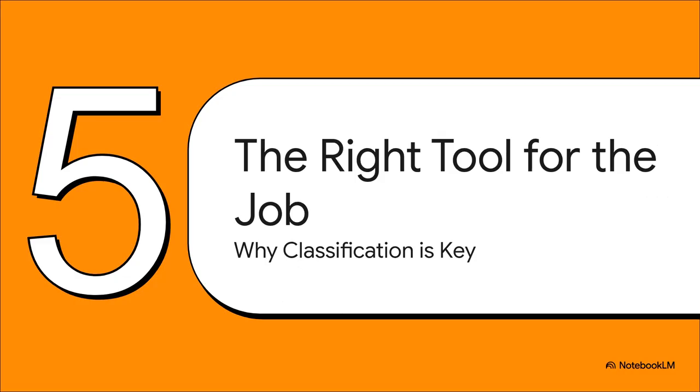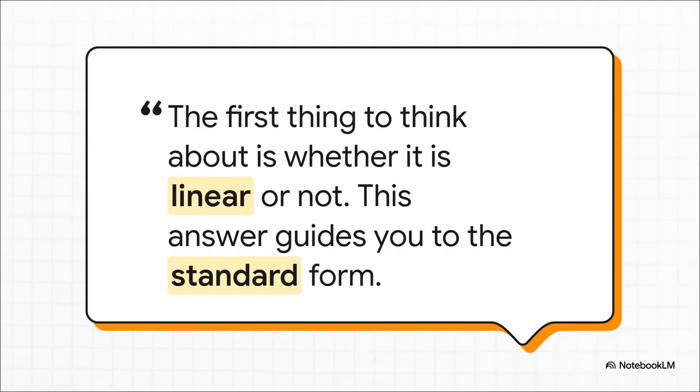So we've talked about types and orders and toolkits. But what's the big takeaway here? Why is spending all this time just sorting and classifying equations not just important, but actually everything? It's because, as our source material says so clearly right here, you don't just jump in and start calculating. The very first thing you think about is, what am I looking at? Is it linear? What order is it? Answering those questions is what tells you which tool to reach for. It's all about strategy before tactics.